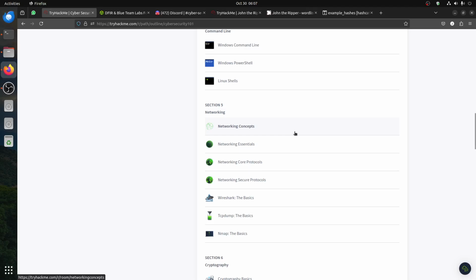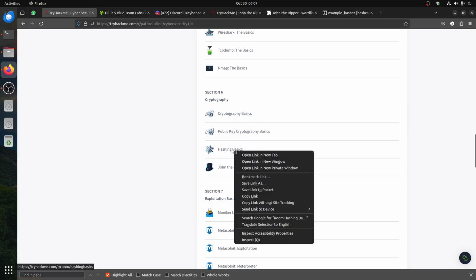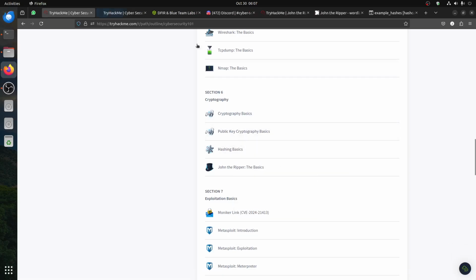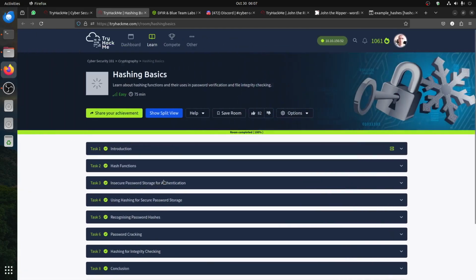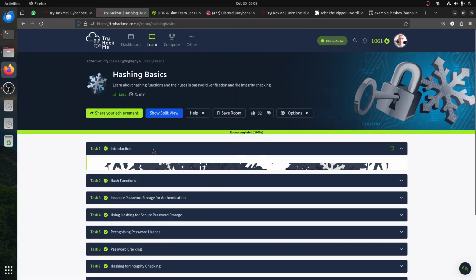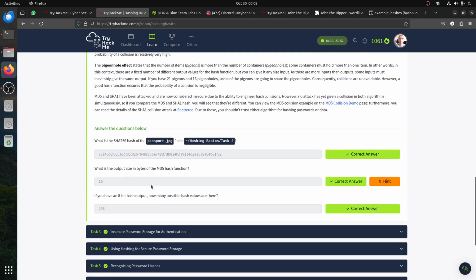where is that hashcat? Hashing basics, we use hashcat for, because usually you combine, hold on, what did we use here? Cryptography, hashing functions.